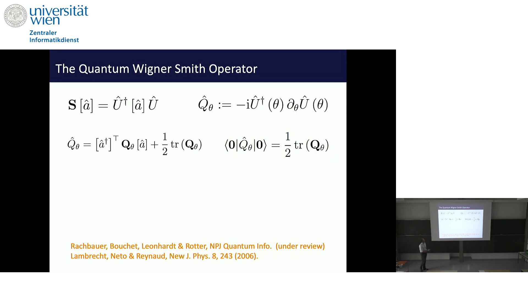This is a Casimir term, and this Casimir term is uniquely determined just by the scattering matrix in the far field. You can ask yourself, how can the scattering matrix that you measure in the far field, we don't have any near-field information, how does this classical scattering matrix know about the Casimir forces inside the system? How is this possible? Well, the reason why this works is because the scattering matrix as I showed you before knows about the density of states.